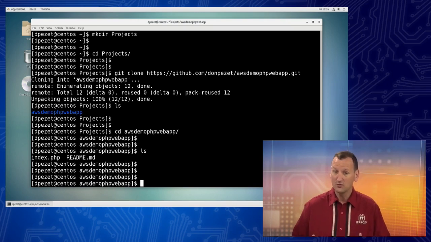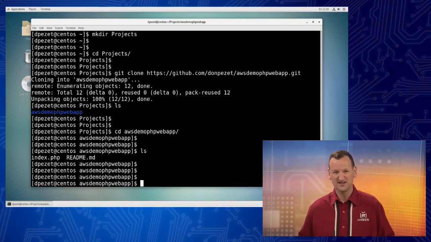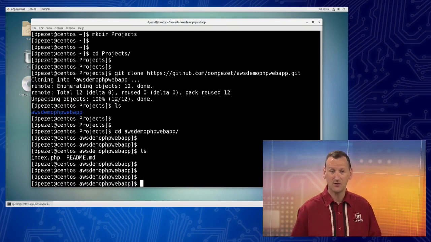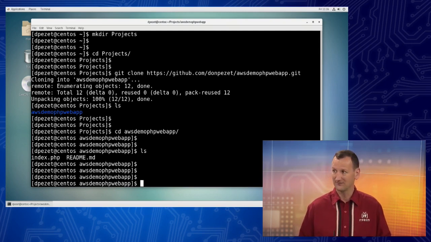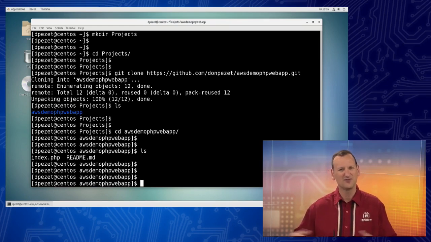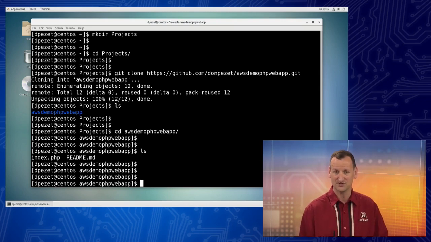Now, before I do any actual work with it though, there is a couple of commands we need to run to get Git set up, and I should have already done it before. I got lucky here with this command. It didn't require it. But before you can start pushing code changes and so on, Git needs to know who you are, right? Now, Linux knows who you are. You've got a user account. But that doesn't necessarily fly with all the other users on your system. So you have to have a common name that's associated with you that you put as a part of any code changes that you make.